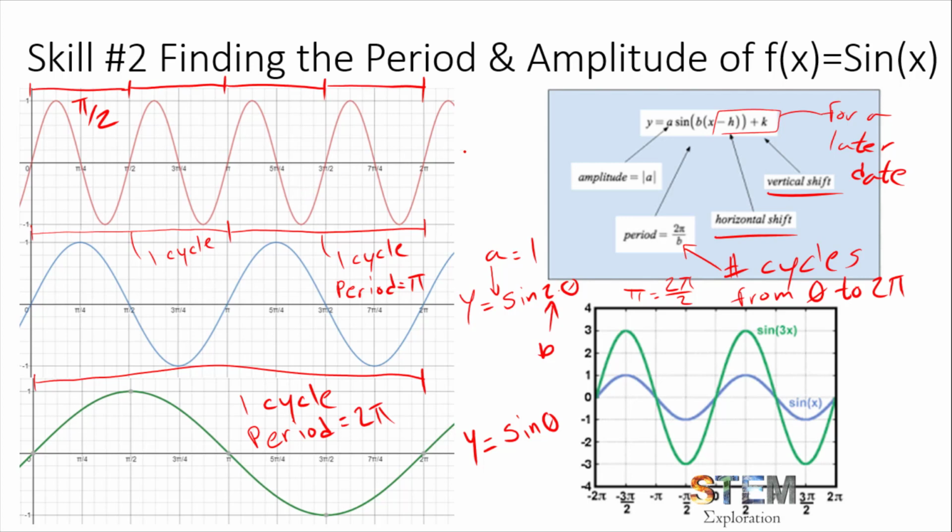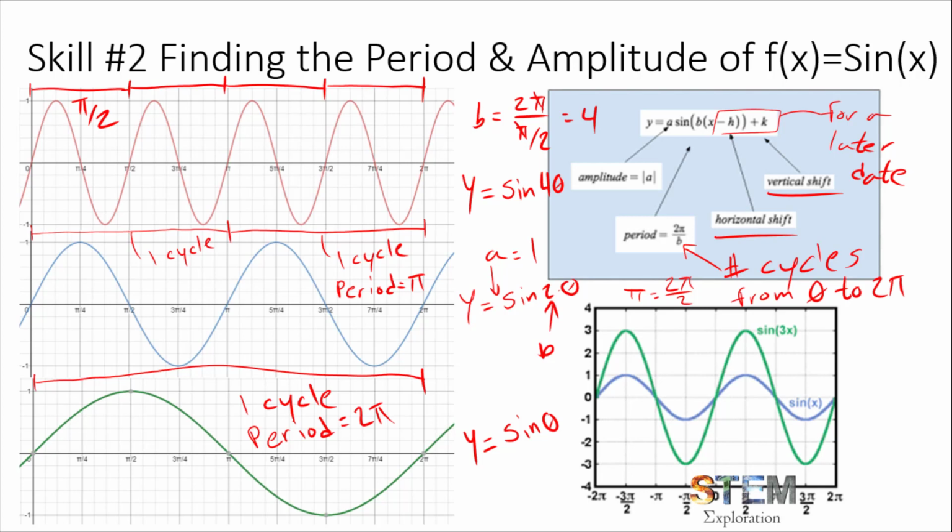So I can either go and say the period is pi over 2, rearrange this equation and say b is equal to 2 pi divided by the period of pi over 2, and I can see that the b term should be equal to 4, or I can say, well, pi over 2 goes into 2 pi 4 times. And if I see that that is the case with this red sine function here, I see that the sine function for this should technically be y equals the sine of 4 theta.